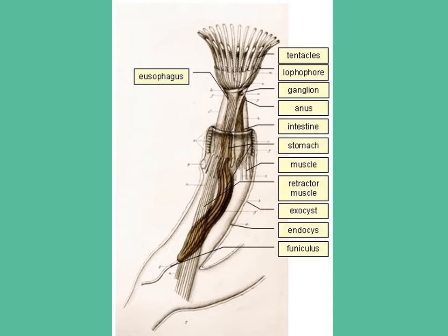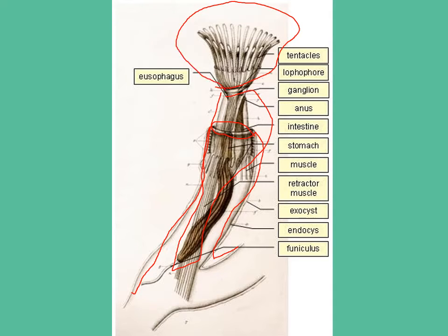Okay, so this is a sort of generalized picture of a bryozoan polyp. All right, so this is sort of a branched colony, like so. There's the thing, and then this is the sheath. It's shared amongst the colony. The animal is all of this part that you can see here, and then here's the lophophore and its tentacles, which are ciliated, and the action of the cilia in straining the water we've seen many times before. There's a nice picture of the lophophores sticking out of the colony and its collective sheath.